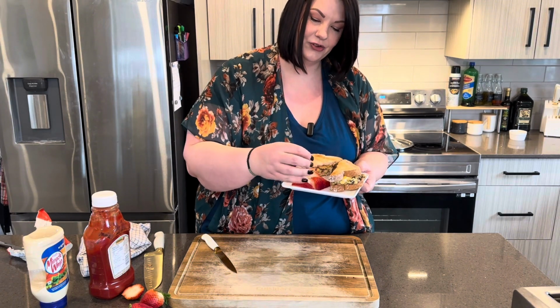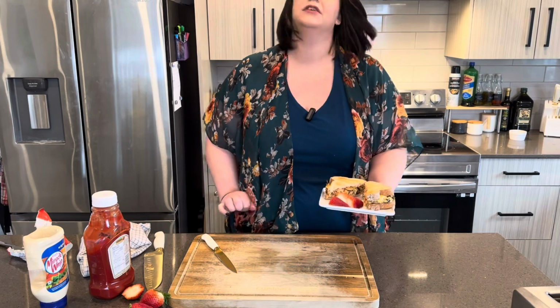So guys, I hope you tried making this sandwich. It's good for breakfast, it's good for lunch, and you could try making it all different ways. You can put pretty much anything you like in this sandwich.